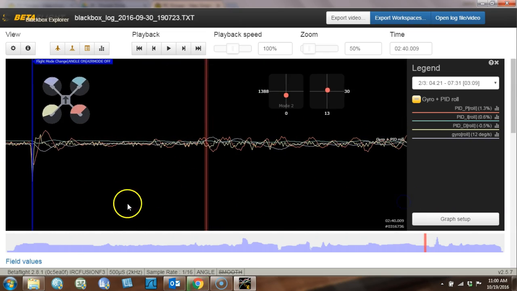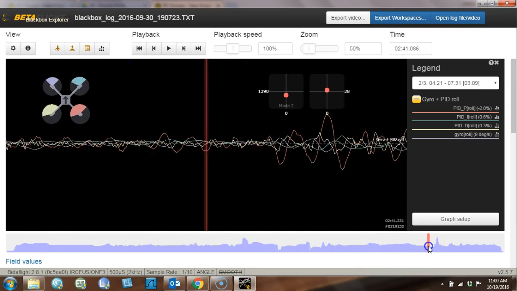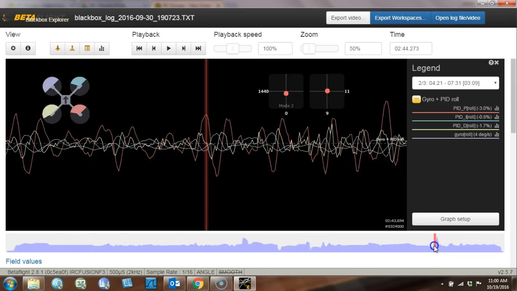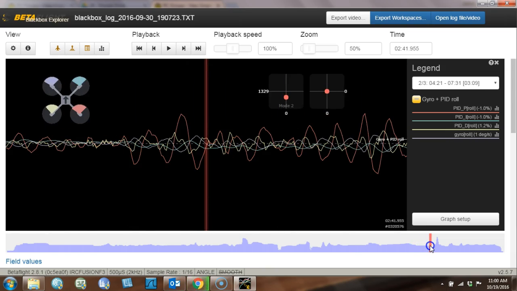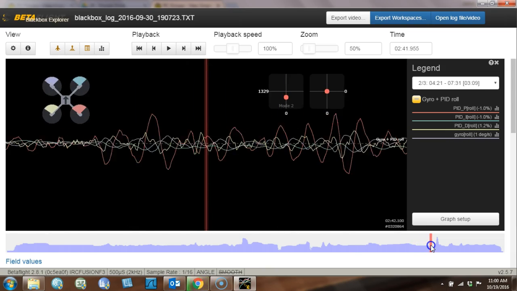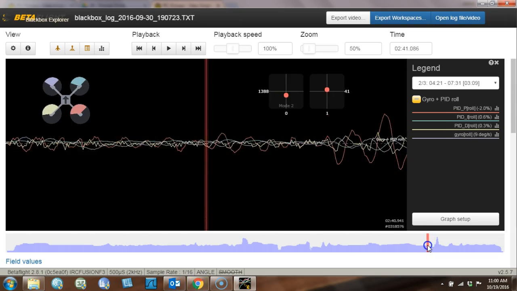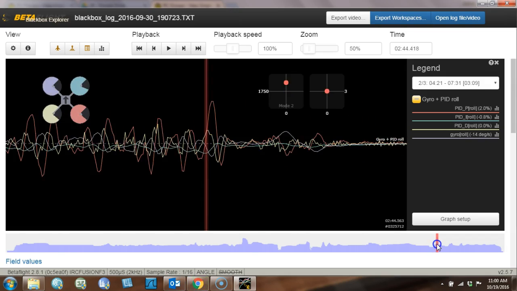And you can see here that you were, what were you doing? You're hovering, and you drop the throttle a tiny bit. Why did it start oscillating? I really don't know. That's very strange. You drop your throttle just a bit, and it starts doing these oscillations. I'm not really sure why though. Maybe that's the thing you're trying to tell me about.